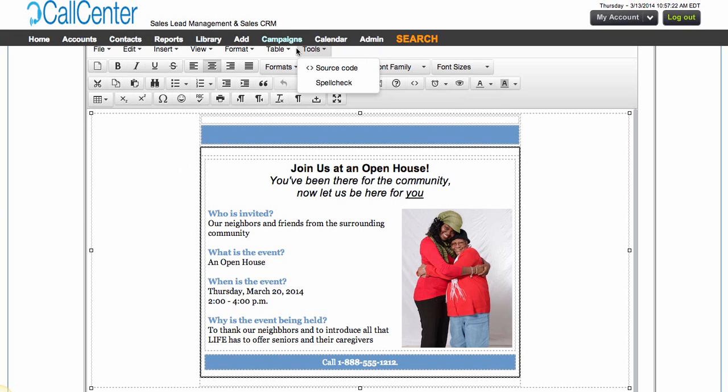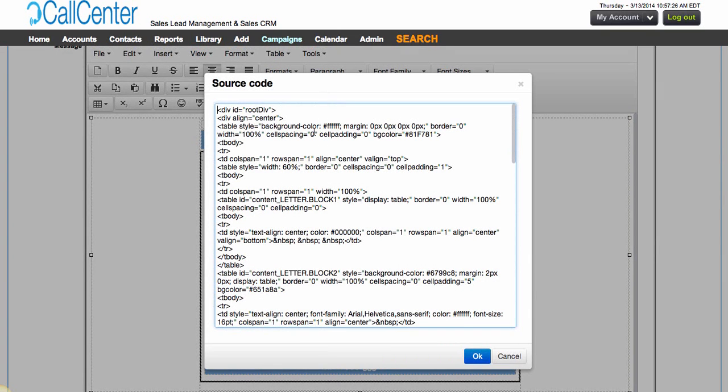So the first thing is, in order to set a background color, I've got to create a table. And I can do that using the table command. And when I take a look at the source code, here is my first table. This is the entire table. It's set for 100% width right here. And I am going to set a background color, BG color. Now this one just happens to be set for green.